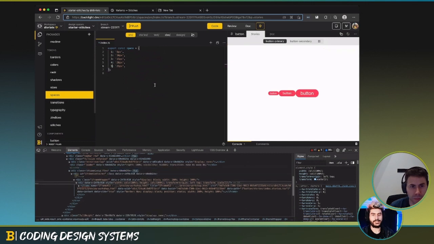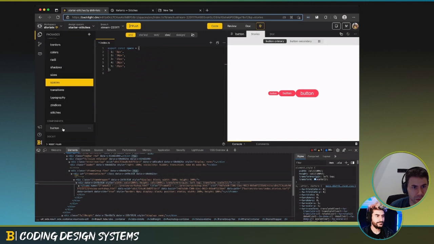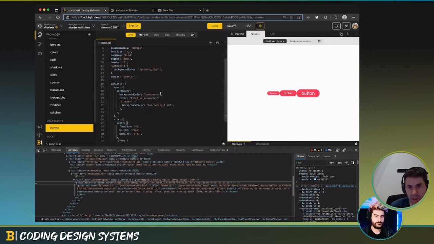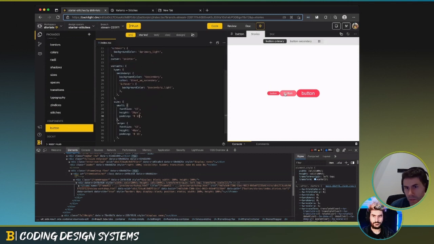And there we go. Where was I? Here, and then we can get also the padding here, but for the small one, we can use padding 3. I think exactly. So this way we kind of have our design system values. There we go. Sounds good to you? Looks good? Yeah, looks good.